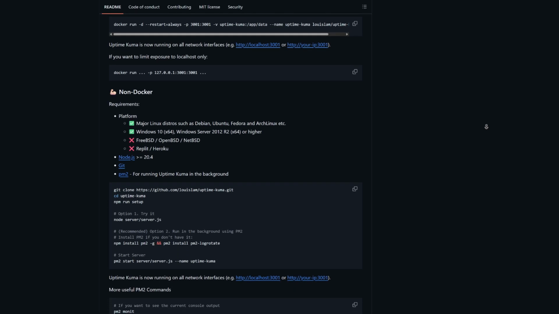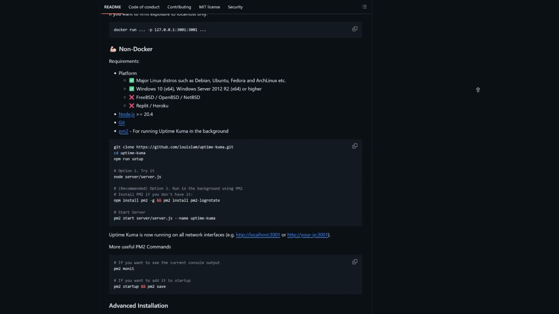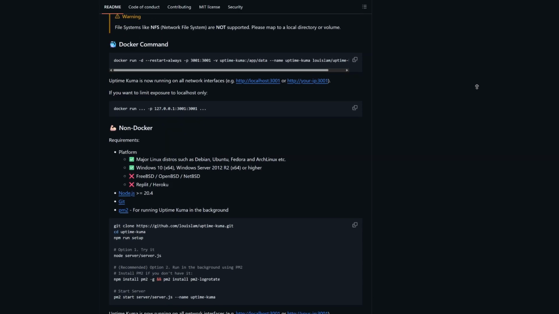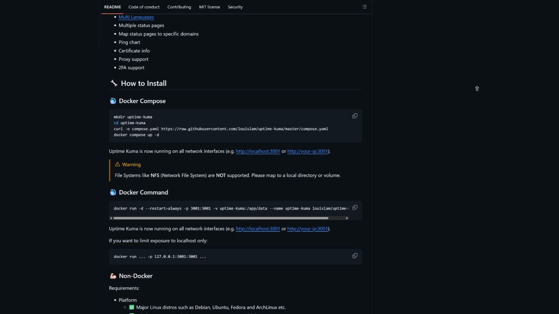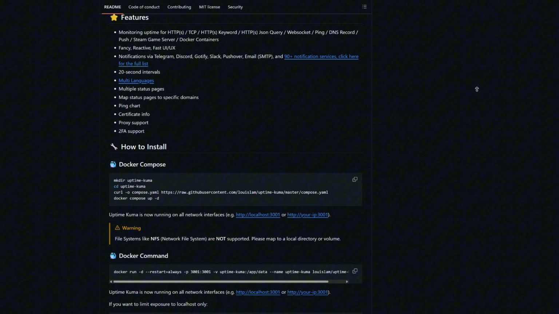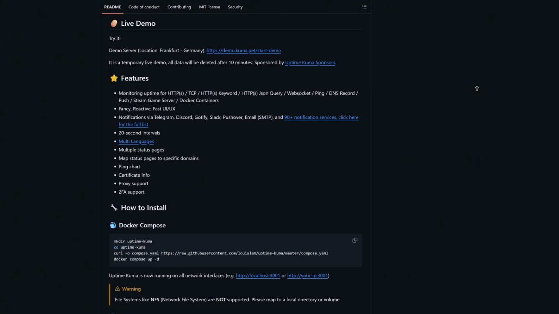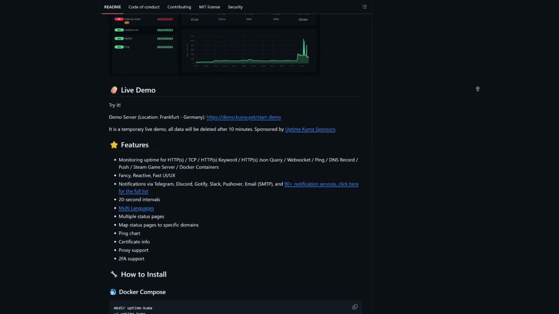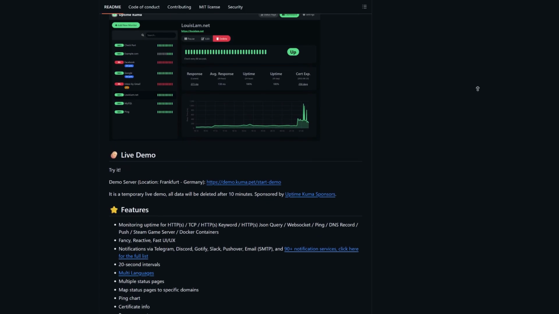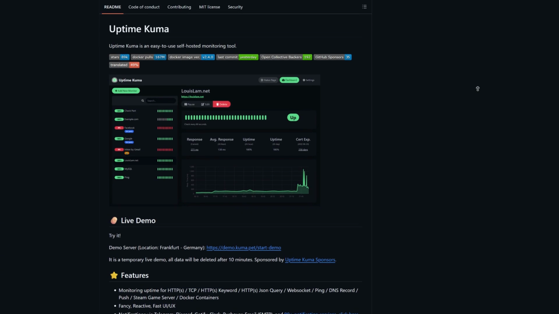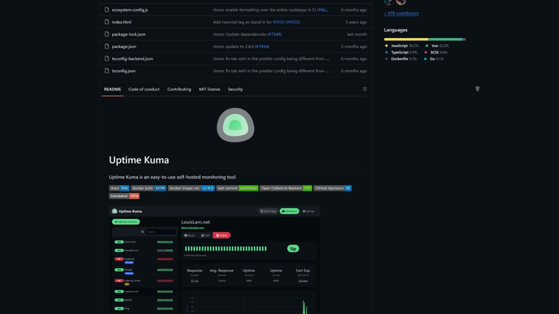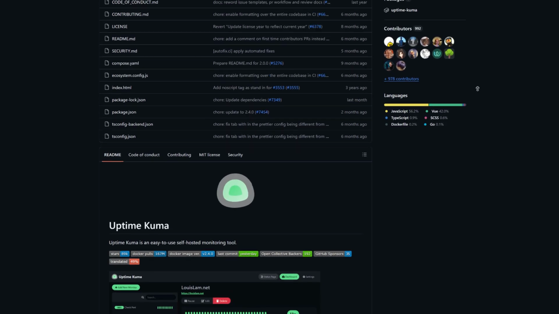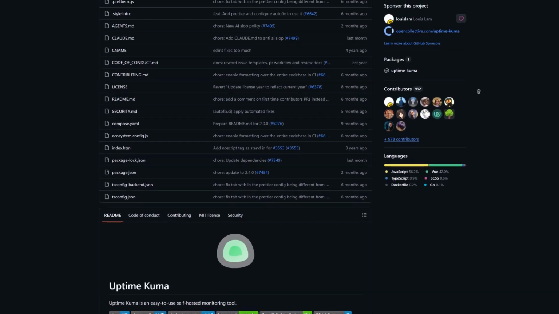It doesn't just check whether a website is online. It can also monitor APIs, DNS records, servers, containers, and even specific keywords on a web page. One reason this tool became so popular is because it's incredibly easy to set up while offering features that many paid monitoring services charge monthly for. The only thing to remember is that you're hosting it yourself. So, if your monitoring server goes down, you'll need a backup strategy. Still, for most developers and businesses, Uptime Kuma is one of the best free monitoring tools available on GitHub.